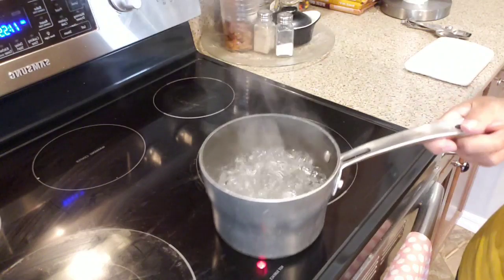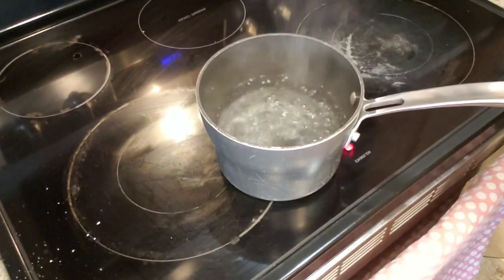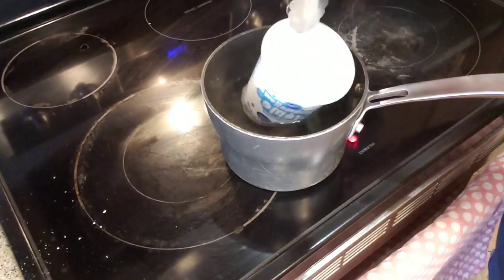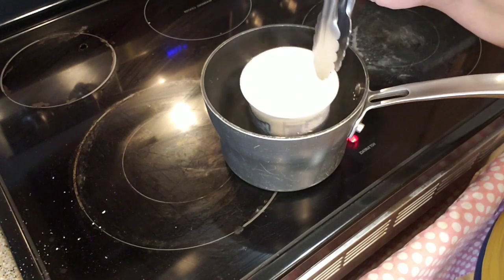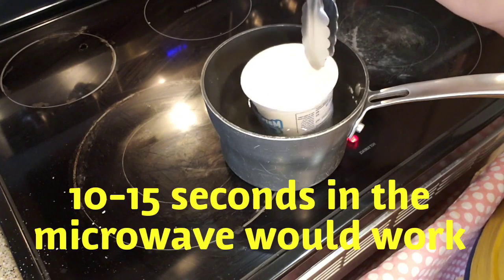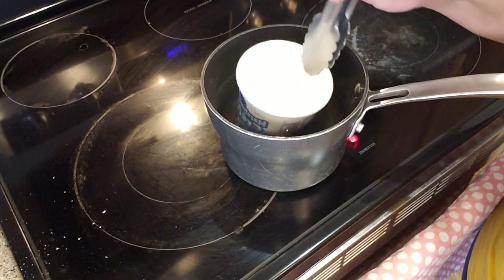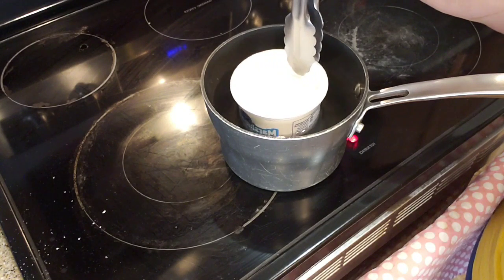So the first thing I'm going to do is I have some water boiling. I'm going to take the lid off. Ooh. Are you guys familiar with this stuff? Well, it's just already melted marshmallow, right? I mean, let's see. Let me put that down. I'm going to stick this in boiling water just to kind of loosen it up a little bit. All right. I'm going to get it off the boil. And I have a feeling it's not going to let me hold it down. So I'm just going to put it in with this. I just want it to get a little soft, runny. Really runny is what I'm looking for. Why? I don't know. I like working with softer stuff, I guess. Yep, it's softening. I can see a little bit of melting going on the outside. How fascinating, right?